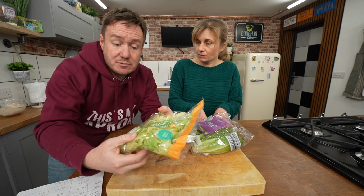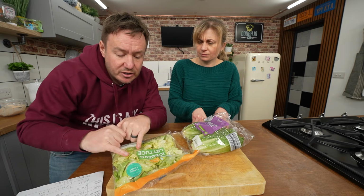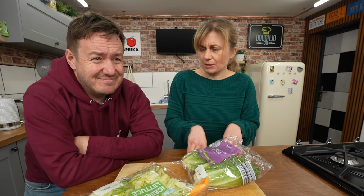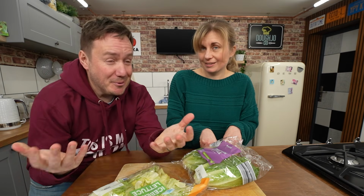Like, this is great. You can just pour it straight in. But I can already see there's always some brown edges on it. All the bags had loads of brown bits on. To dig deep. There were some yellow sticker ones as well. We could have got even cheaper. That's not a bad idea for a follow-up, actually. Yellow sticker special. You just don't know what you're going to get.